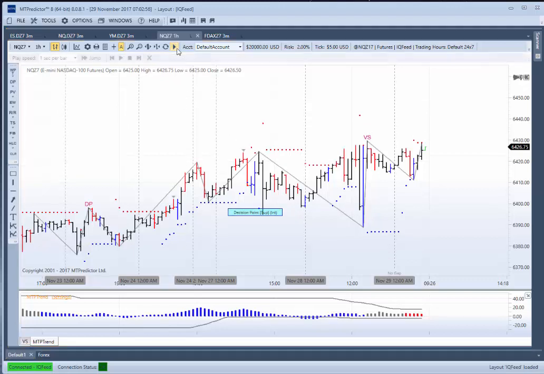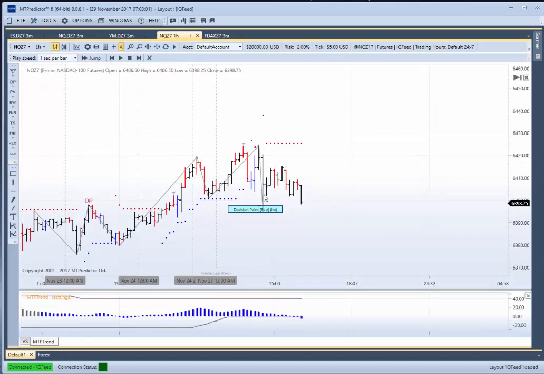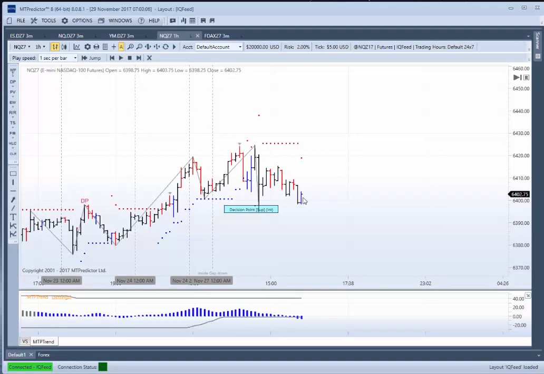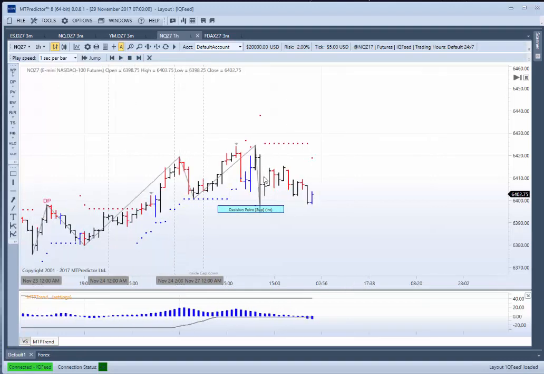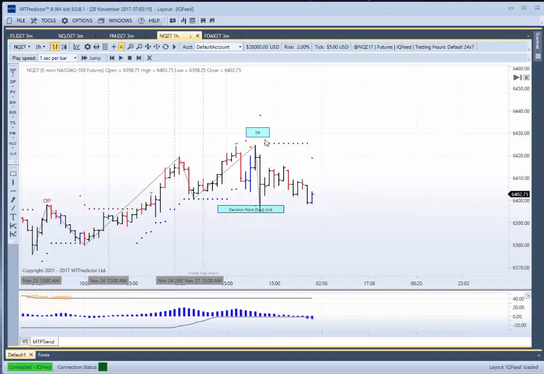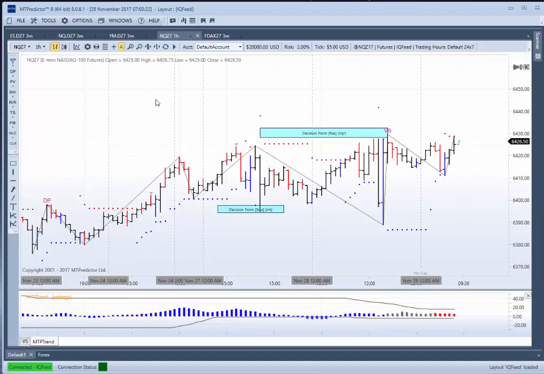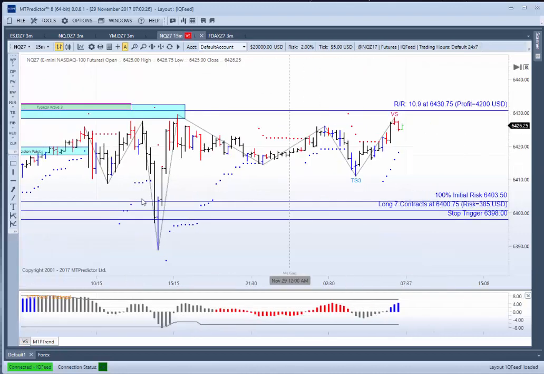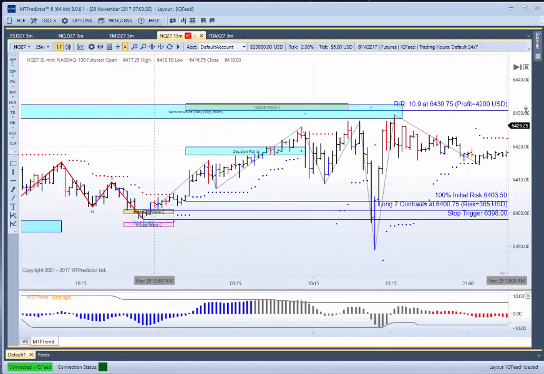I'll take the chart back to as it was at the time. So about here. So we've got our pivots as they were at the time. So this was about where our trade setup came in. For our 60-minute resistance area, we'd then go right mouse click, decision point off this high here, and this would then give us our resistance area. There it is out there in advance. So I'll now turn training mode off, and let's go back and have a look at what's happening on our 15-minute chart. So this is what was happening.